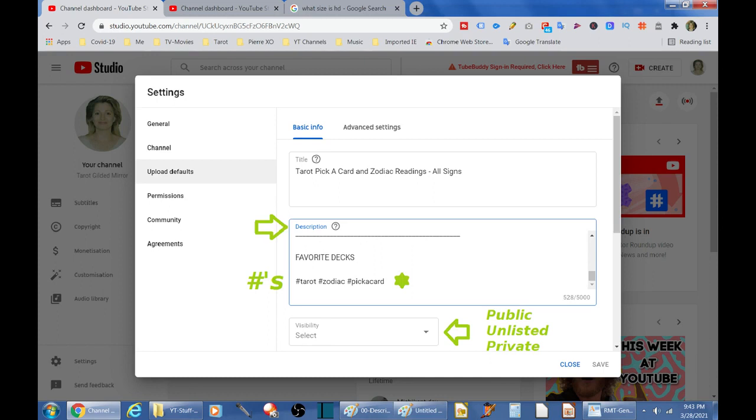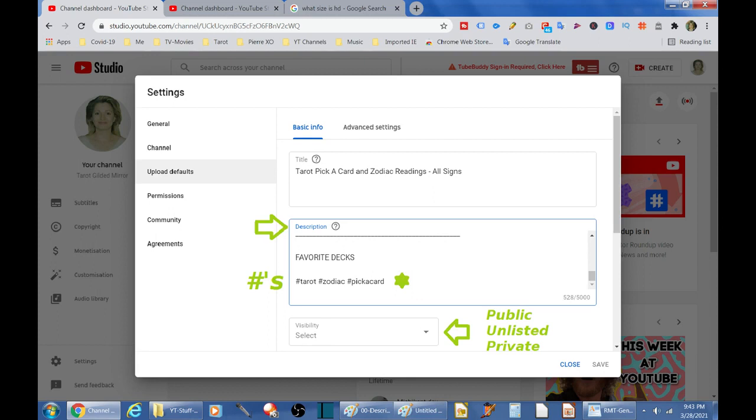Now, the next thing you want to look at is the visibility, which is just how you define your channel. Do you want it public? Do you want it unlisted? Do you want it private? You may want to put it public, just for ease, but you can change that when you get to the video. You don't have to put anything there.